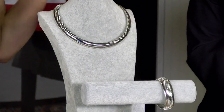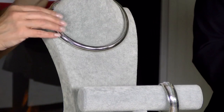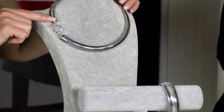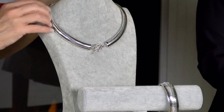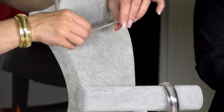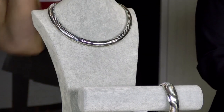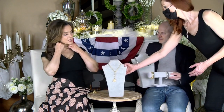So once again, yellow or white, bold and beautiful. You can put this gorgeous toggle clasp on the side. This is the one I was talking about with the beautiful toggle. Yes, and it has the stones in it. You can put this in front and hang an enhancer off of it if you want to try that, or put it in the back, and it's just stunning. Super smooth underneath, flexible, absolutely gorgeous. Love it in both the necklace and the bracelet, and that is a piece I guarantee you are going to get compliments on because it is amazing.